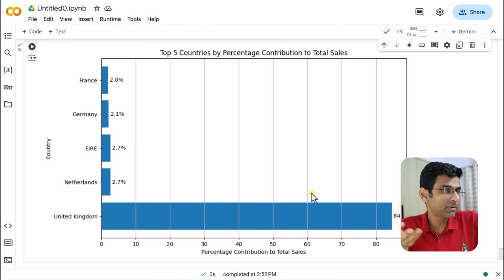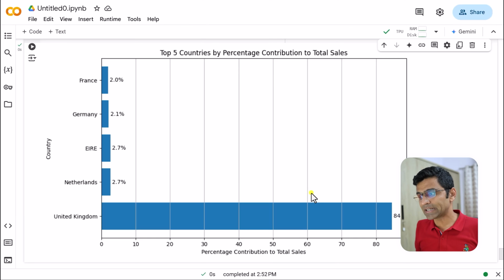Now, it depends on how you want to interpret it. Usually, one interpretation that people will make is you have too much dependency on one country for your sales. So let's say if something happens to that country, some geopolitical crisis occurs, or some taxes and rules change, then your business will be impacted in an adverse way. So usually if you can go global, see, in case of online shopping, you can go global. It's better to diversify into other countries so that you can reduce the risk.